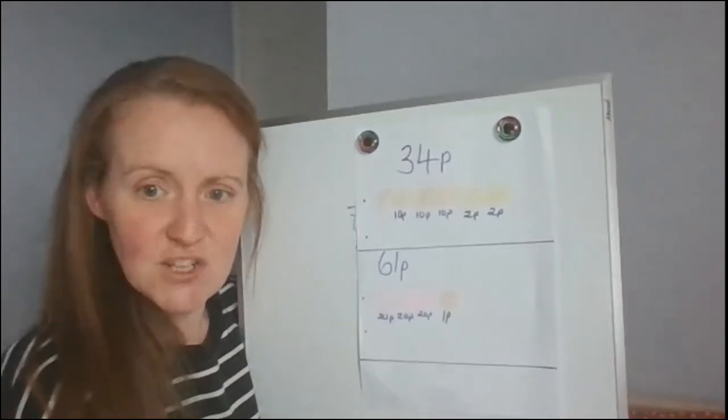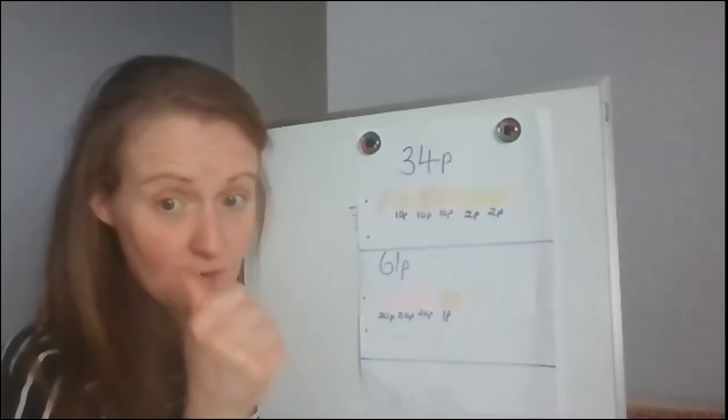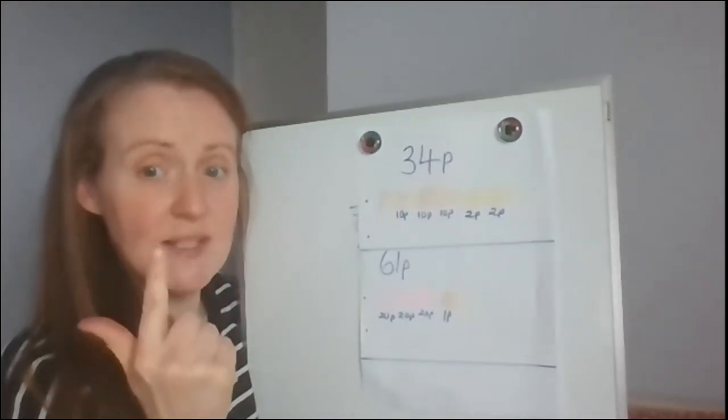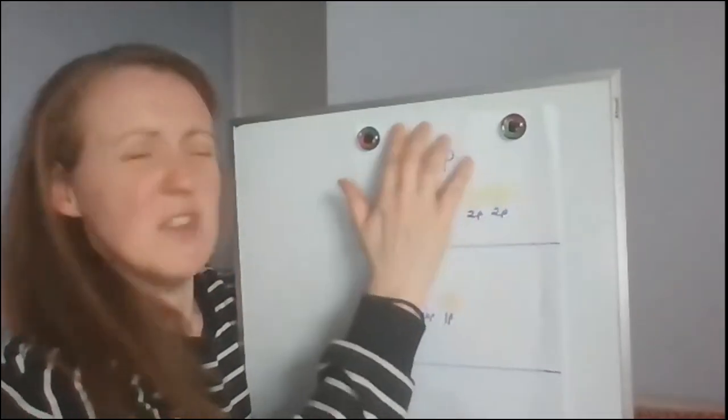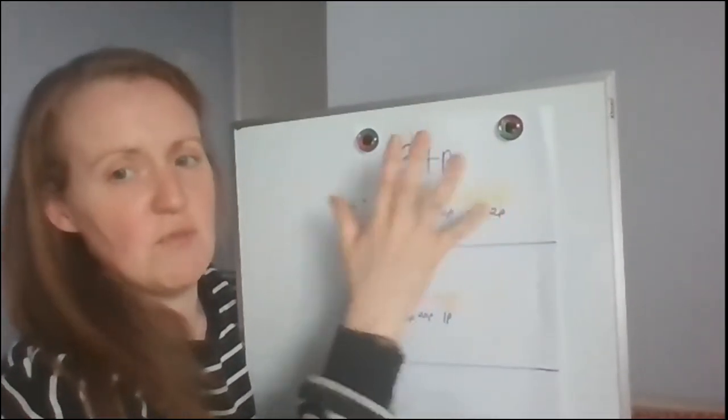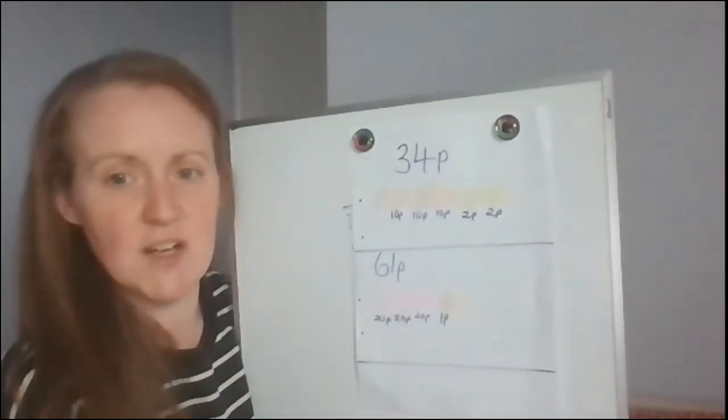So these are the things you're going to need: crayons, coins, paper. You don't have to write any date, well, the date might be helpful so you remember when you did it, but you don't need to write the Walt on there or anything. You just need to get your work done like this.